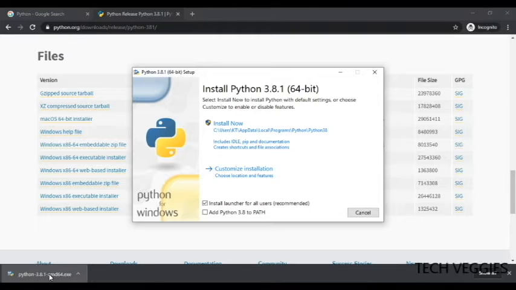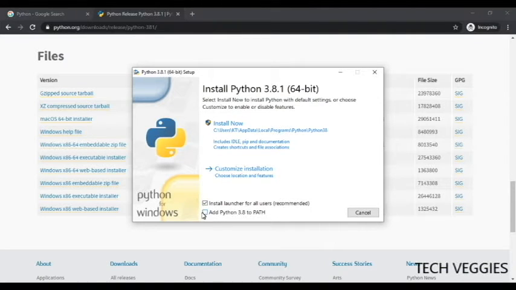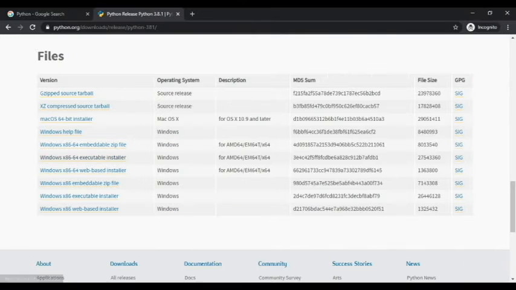All right, so all we have to do now is to click on the option for install, and we have also a little checkbox here that says add Python to path. This is also something you want to check. We're gonna go with the install now option. Right, you can also choose to customize installation if you so desire, and also the location to which you install it. Okay, so I'm going to click on the install now option.